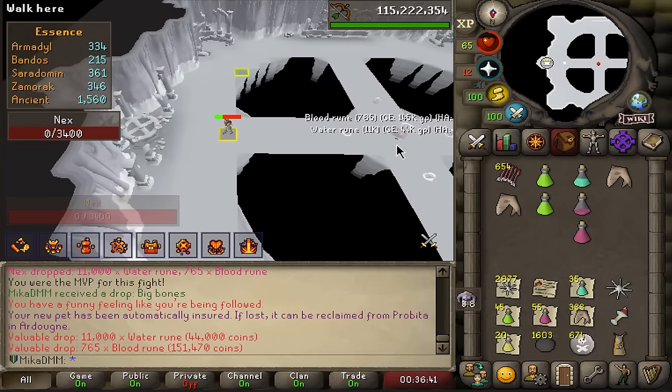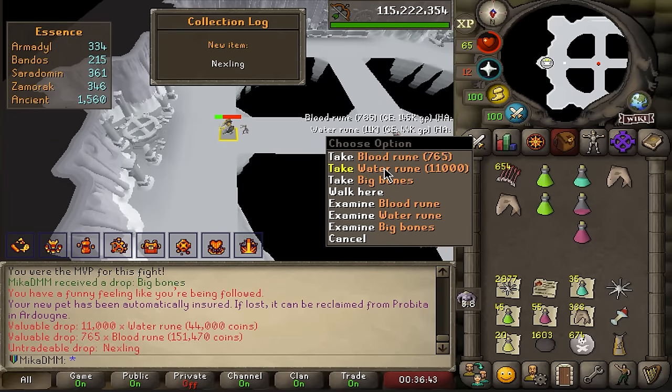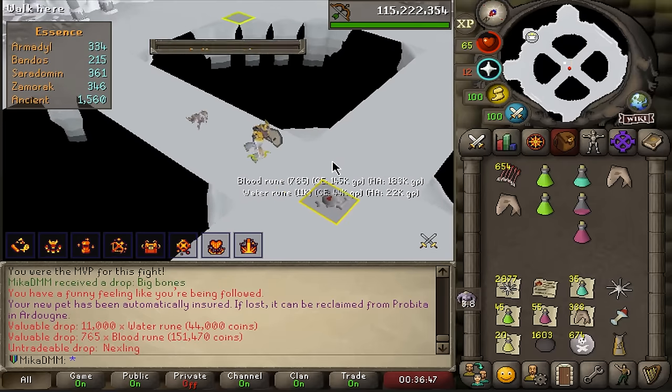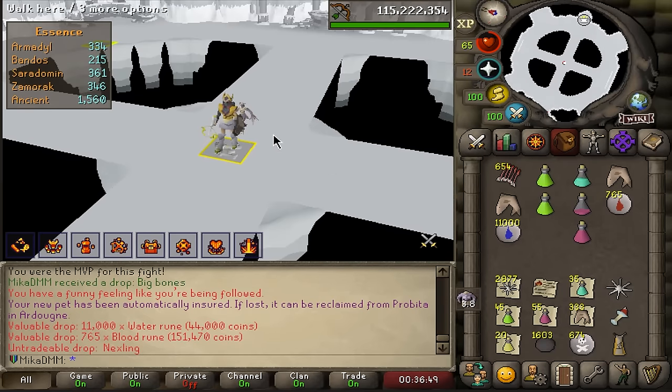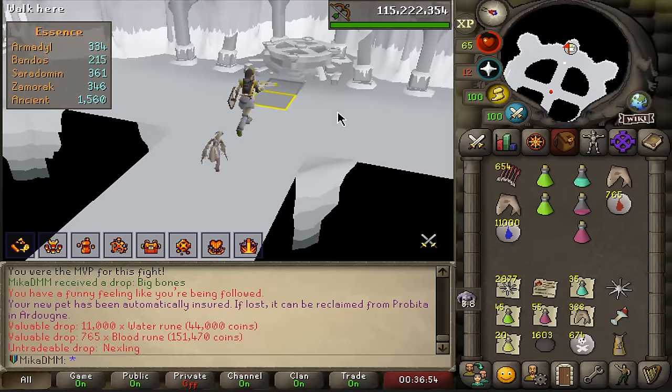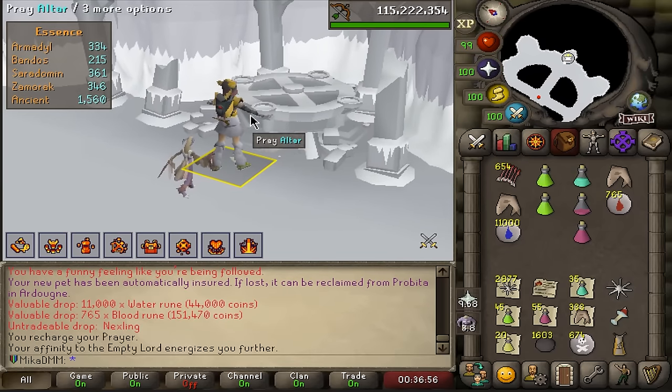Good luck me, another solo for some blood runes and water runes. Next kill! What? Dude! No. Ain't no way, bro. Ain't no way I got the next pet as well. What in the fuck? Let me get out of here.